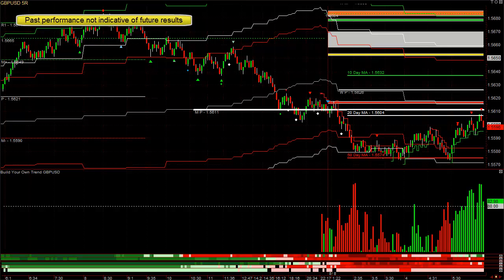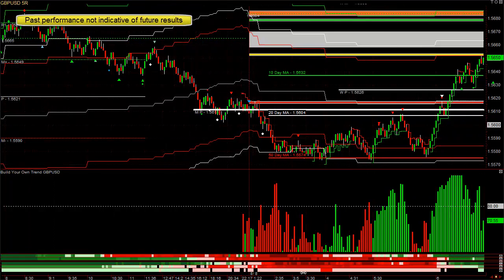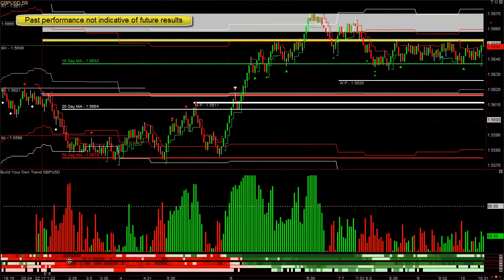Those weekly levels are so strong that markets will come to them, and there's major selling there. And it happened to be yesterday's high for a very good reason, and our traders knew about that from Sunday.